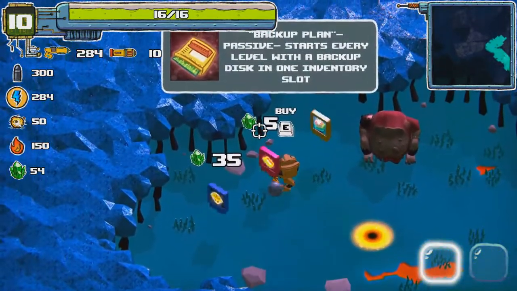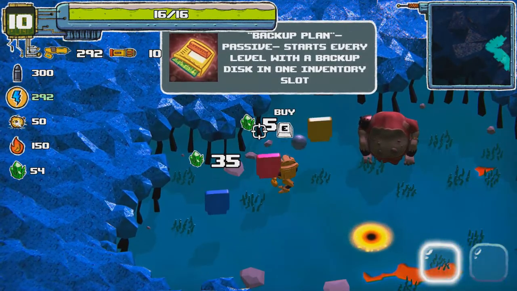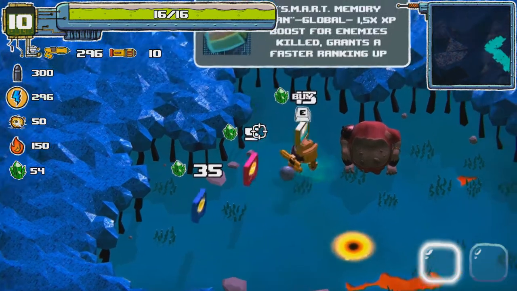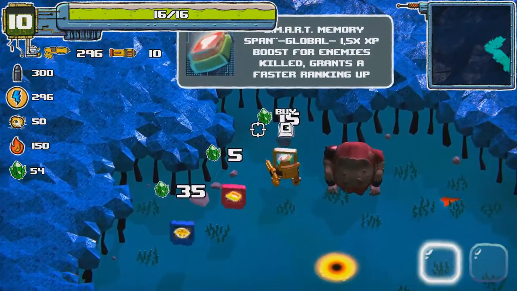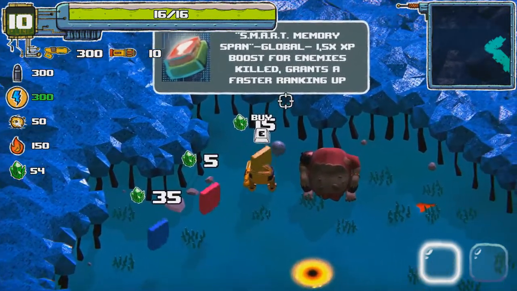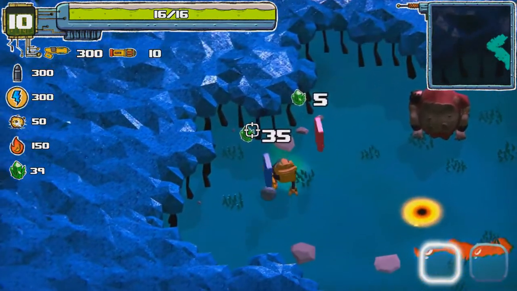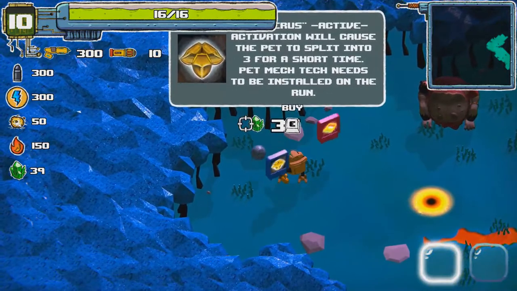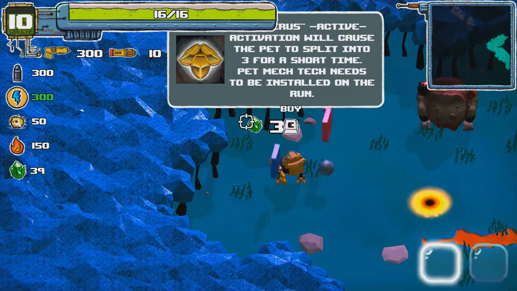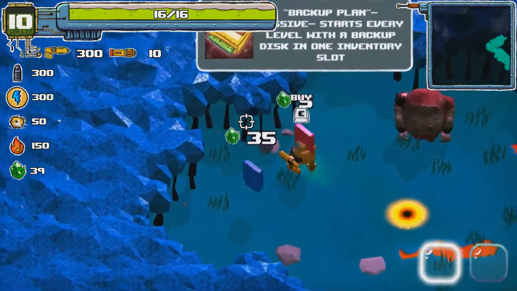Passive is this. Starts every level with a backup disc in one inventory slot. I'm not sure what a backup disc is in each inventory slot, honestly. Smart memory span, 1.5 times experience boost for enemies killed grants a faster ranking up. Dude, that sounds awesome. Service active, activation will cause the pet to split into three for a short time. Pet mech tech needs to be installed on the run. Hmm. It's also pretty cool. I like this as a passive.